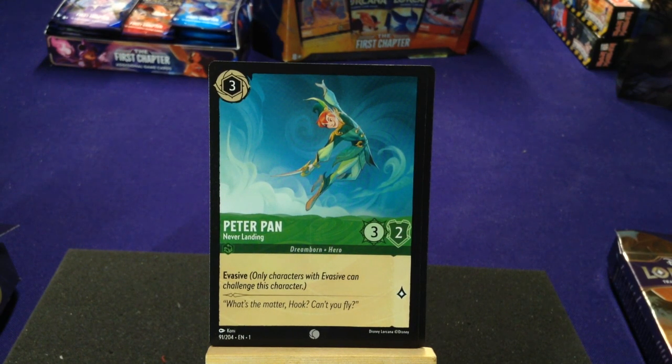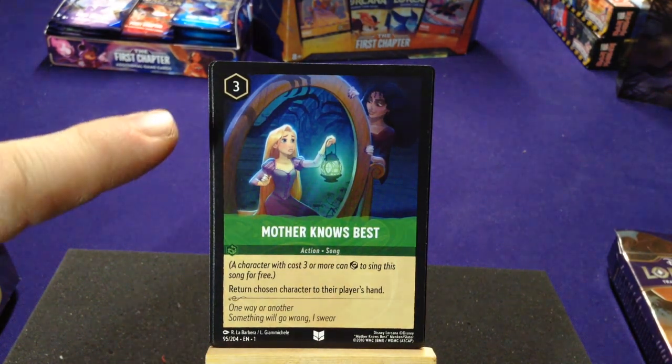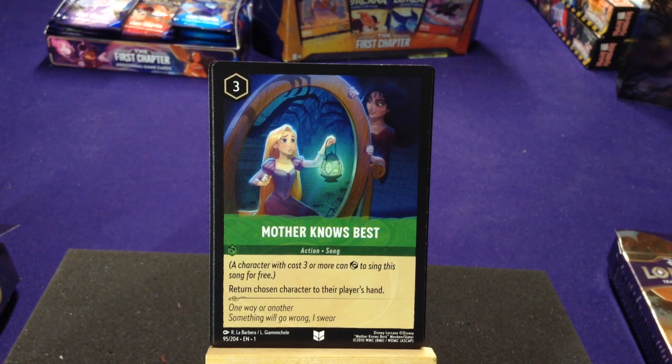Then we have 3 copies of Mother Knows Best. This is our first song of this deck, from of course Rapunzel. A character that costs 3 or more can exert to sing the song. That's the point about songs, is that either you can pay the cost or you can have another character exert themselves to sing the song, which makes them an extra resource. Return chosen character to their player's hand. Okay, look at limiting what your opponent can do.